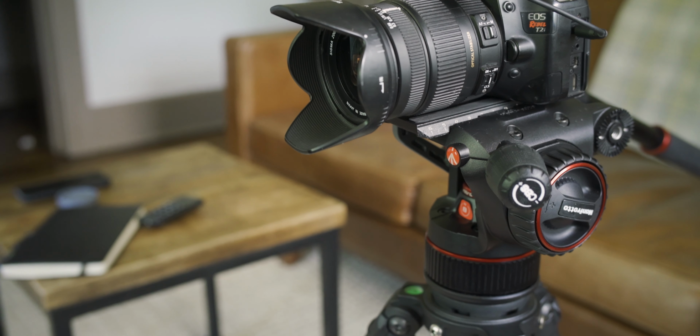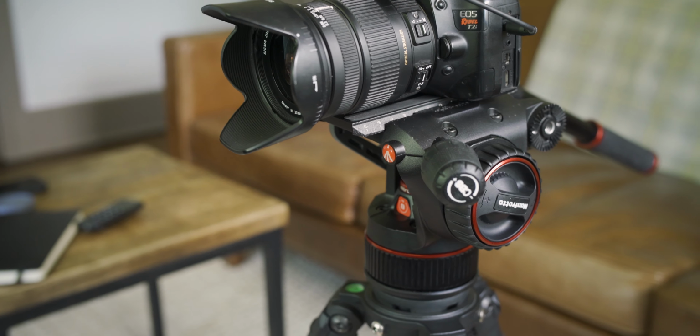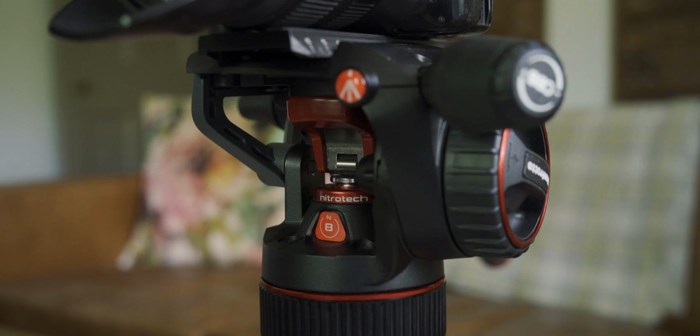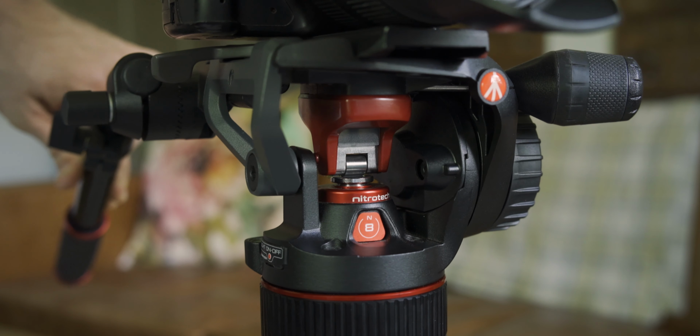Right here I have a Manfrotto Nitrotech N8 tripod head, and this is a continuously variable counterbalanced tripod head with a flat base that has a payload of up to 20 pounds. Why did I get this tripod? I'll tell you. The reason I got this tripod specifically is because I know that for the next 5 to 10 years, I'm gonna be able to use this for basically any project that I shoot.